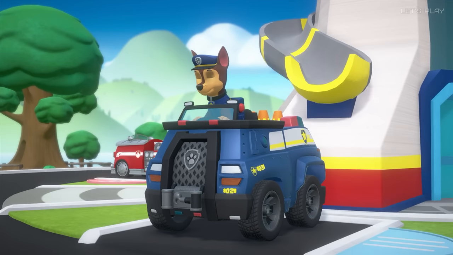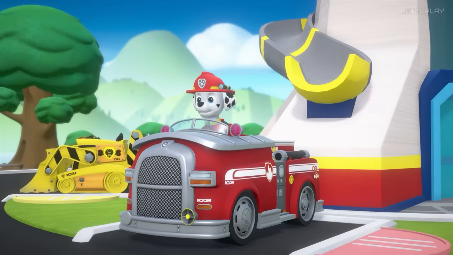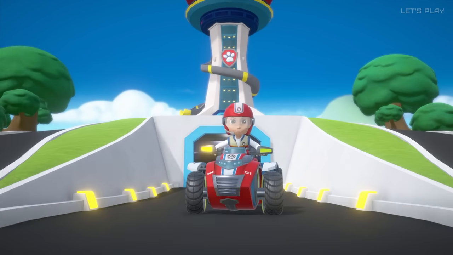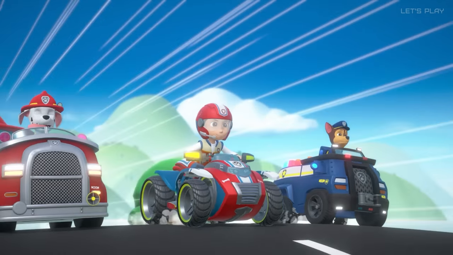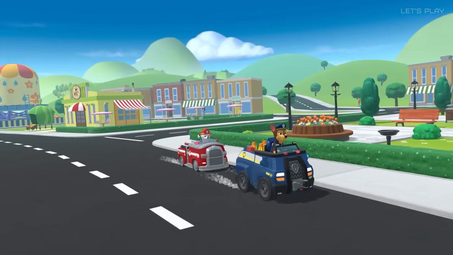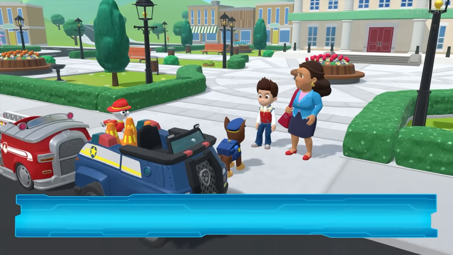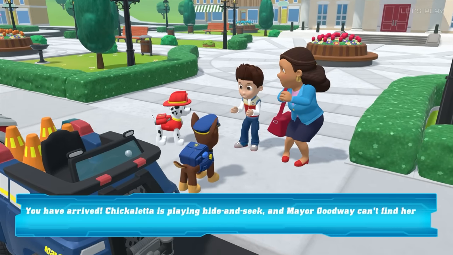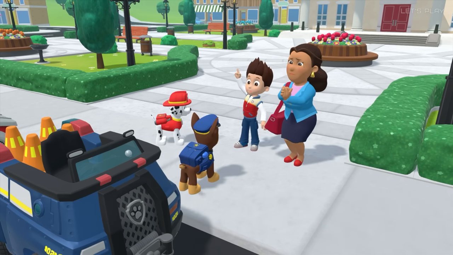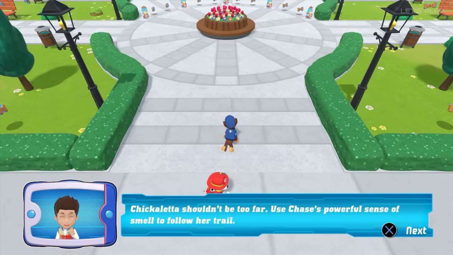Chase! Marshall! Thank you. You have arrived! Chickaletta is playing hide and seek, and Mayor Goodway can't find her! Use your skills to find her. Chickaletta shouldn't be too far. Use Chase's powerful sense of smell to follow her trail.